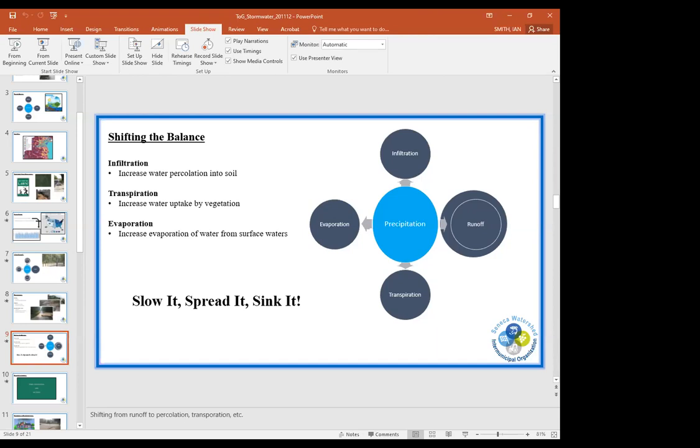In management structures, some municipalities have permits that require stormwater management structures as part of any development. So it incorporates all these landscape conditions and allows us to add our own project ideas for the things that we want to implement on the landscape and see what impact those projects will yield on water quality.